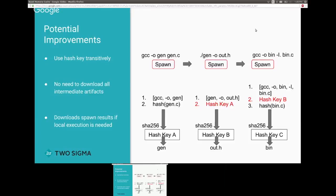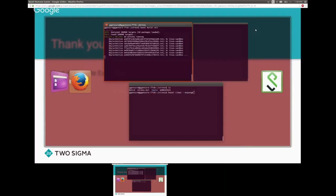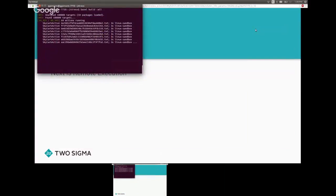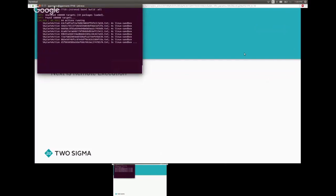I'll now hand it to George to talk about remote execution — it's a pretty cool demo. Before jumping into the talk, I should mention I have a fairly large build running here: 100,000 actions on my 8-core machine, occupying fairly little memory but doing very CPU-intensive work — about 50,000 CPU seconds of computation — and it's been running since the presentation started.